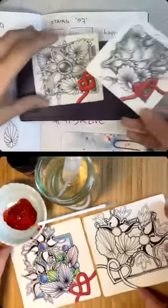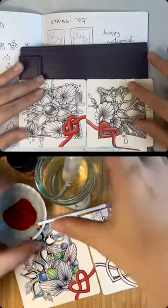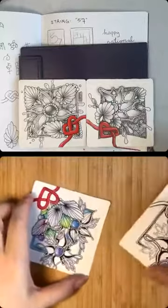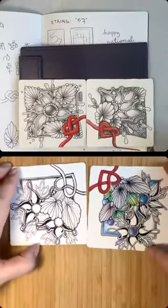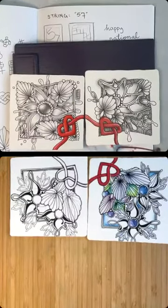So the idea with the Eternity is that when you form a mosaic, Debbie, turn your tiles so that our tiles match up. Let me remove all of these things first. I don't want to spill the red ink. Basically, you can form a mosaic this way with the red Eternity. That was the idea behind having the Eternity tangle in the bottom right hand corner, so that we can build a mosaic this way. If you are interested in participating in the mosaic, you can tag us, and you can also submit it to the group, and there are many ways.